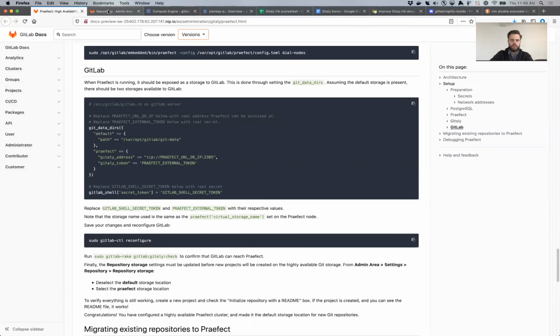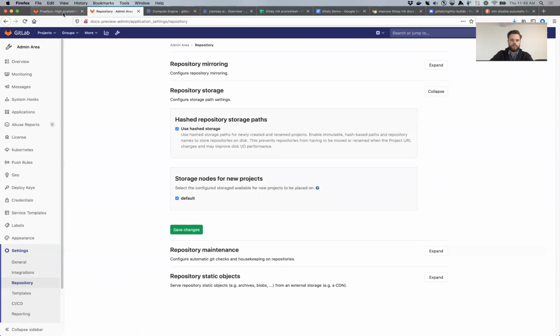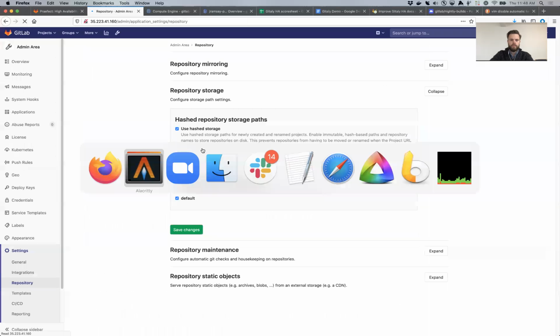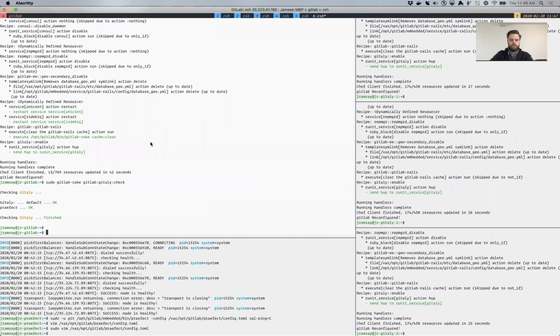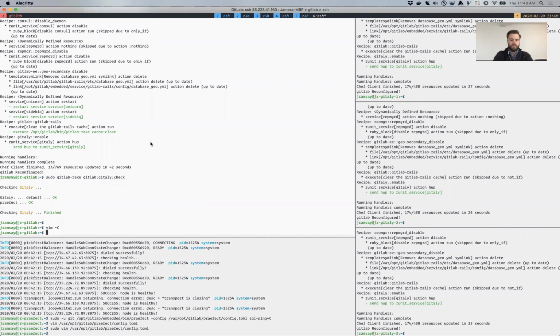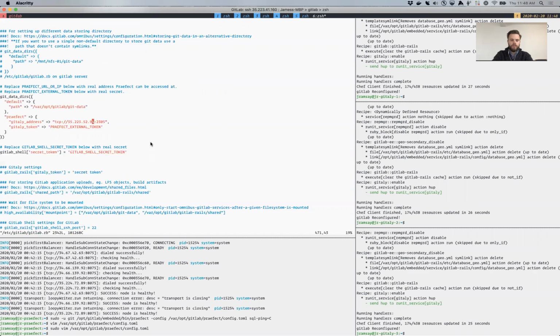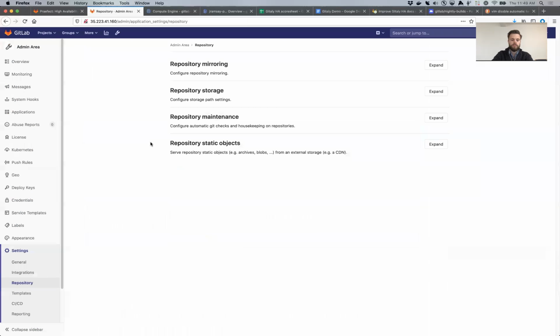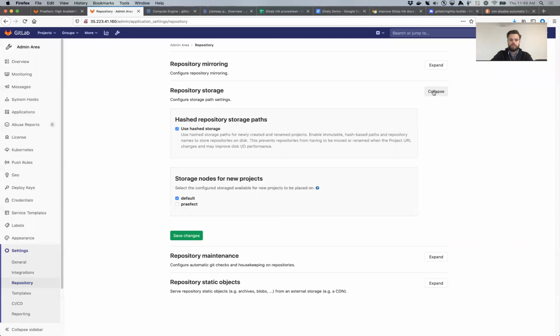Huh. Sudo. Oh, this is cached somewhere. Oh no, there it is.